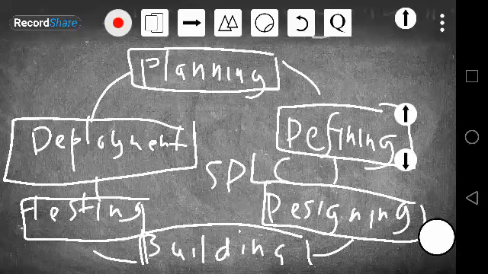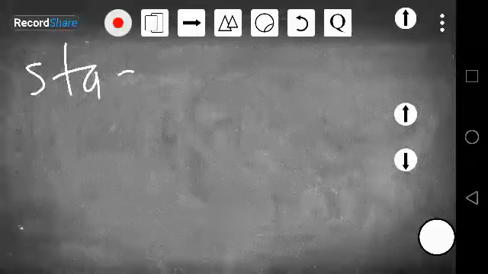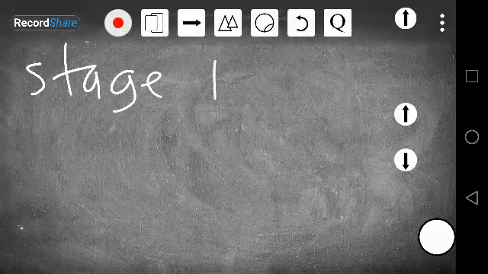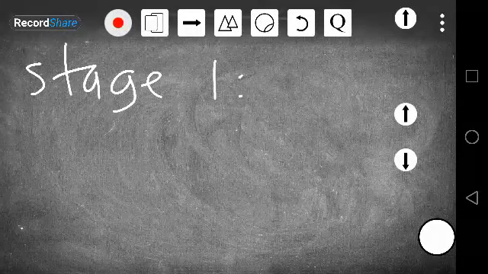Okay, so after planning, we define, we design, we build, we test, we deploy, and it goes on and on like that. So a typical software development life cycle consists of the following stages. Now I need to actually explain the stages. So stage one, we have what is known as planning and requirement analysis.